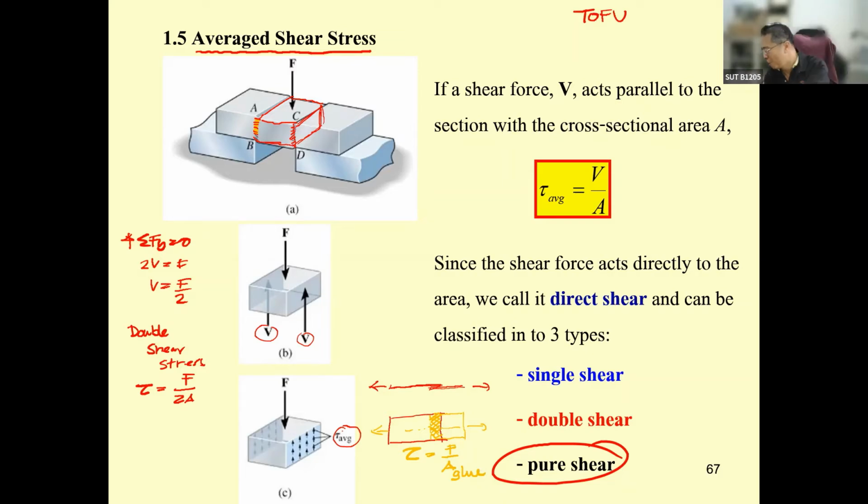If you use another way and put in two screws, it's going to be easier. I was supposed to take the blur out, take the background out. If it's like this, there are two over here, so this will be double pure shear. It depends on the screw that you use.